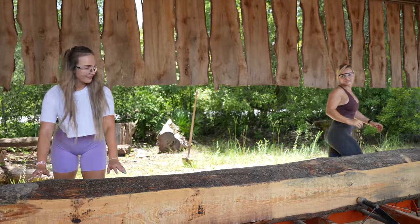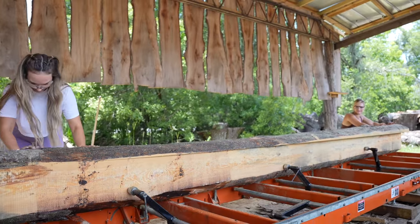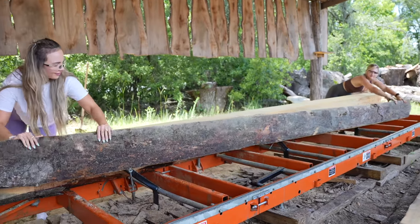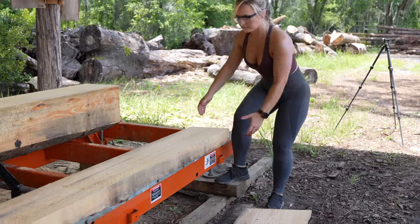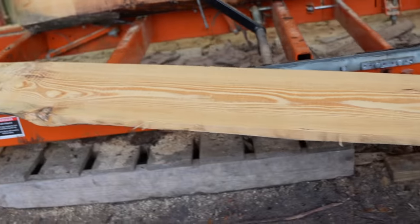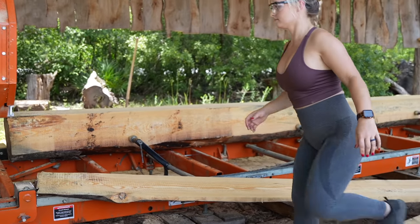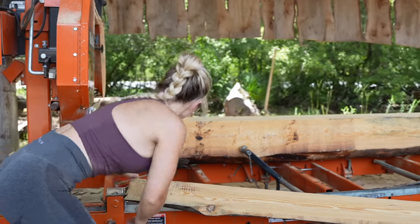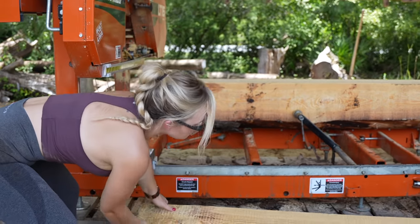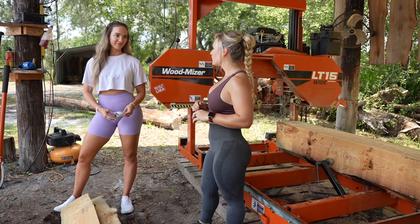All right, so we'll do the same thing as last time. We'll just shove it off. This is like an introduction. Okay, that was another really good cut.